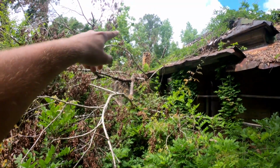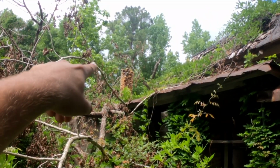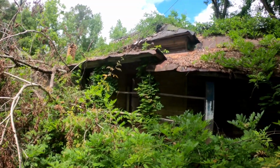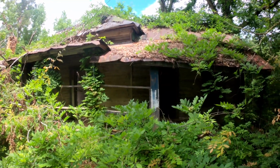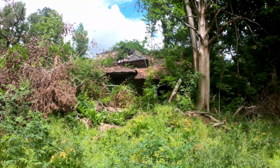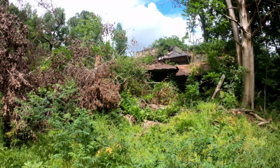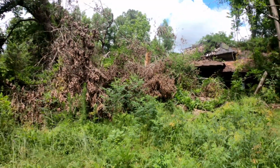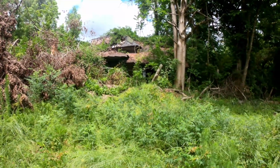Look up there, you can see the old stone chimney. Hope you can see it. Follow my finger. It looks like it was made out of field stone. So, my guess on the house is that it is pre-1880 and was probably originally a modest farmhouse until it was added onto. You can see the big tree I was talking about that fell, and when it fell and crushed the vegetation, it just kind of opened the place up. It's pretty cool.